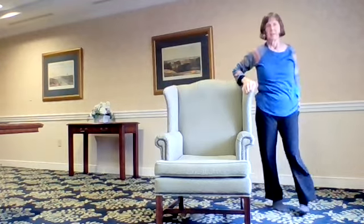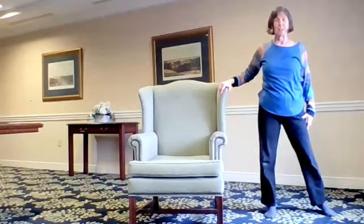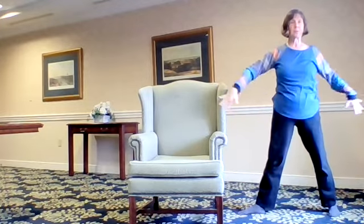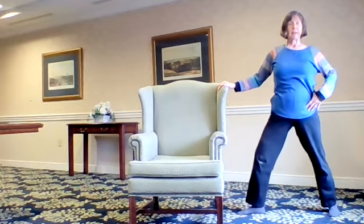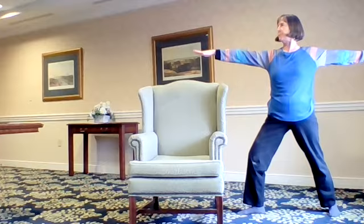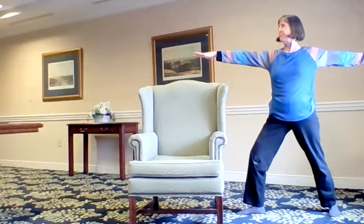And I'll come to the other side, but you'll be behind your chair. Okay, so again, we're stepping out. Rotating the toes to the left, heel back, hips and shoulders facing your chair. Inhale tall, belly tucked. Exhale, knee bends, adding an arm or 2 arms, looking over your middle finger. Press into the feet, energize the legs.